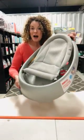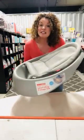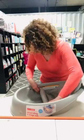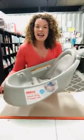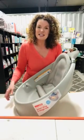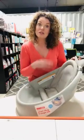Then when they're about 4, 5, 6 months old and starting to want to sit up a little bit, you simply take the sling out of that position and there's a second position where you pop the clips in. This acts as an aided seat so they can help sit up a little bit. It stops them sliding under if they're just learning to sit, so they can sit up in the bath without you having to hold them while you wash them.